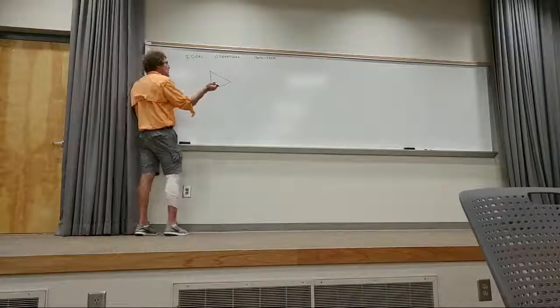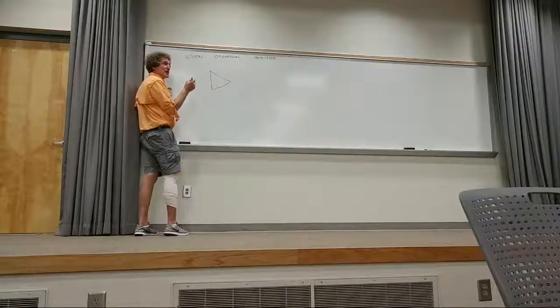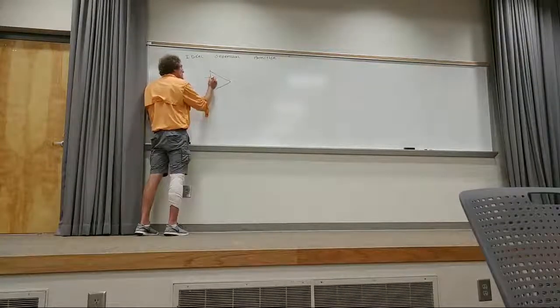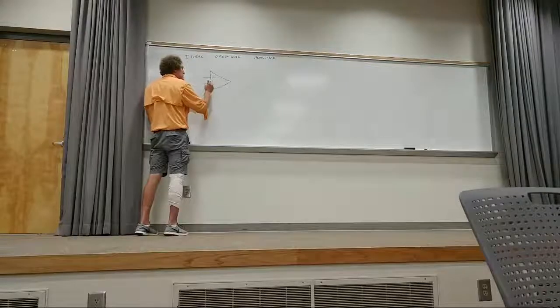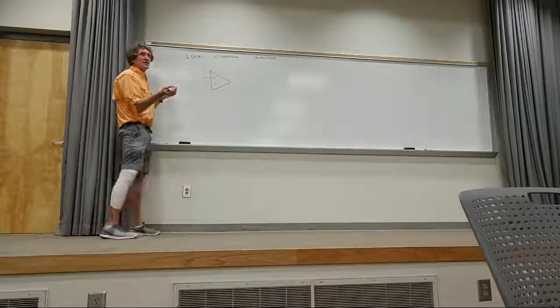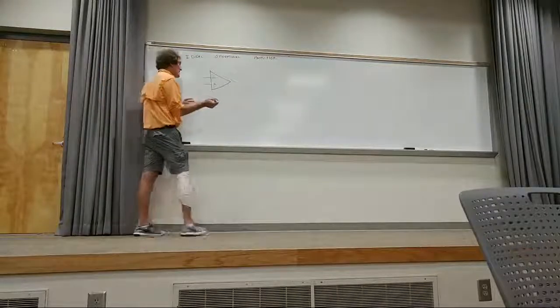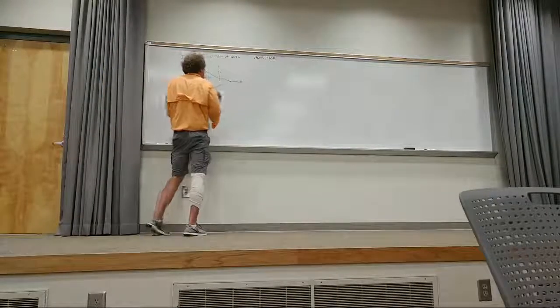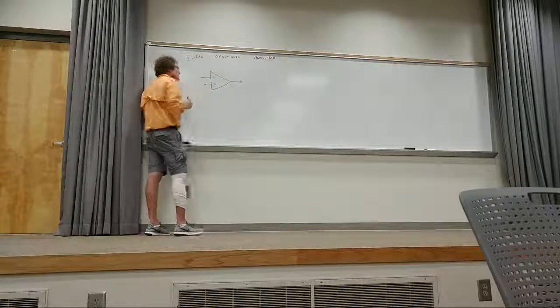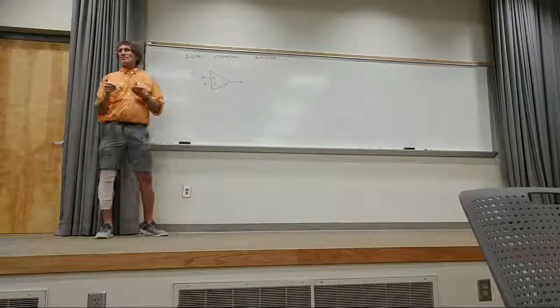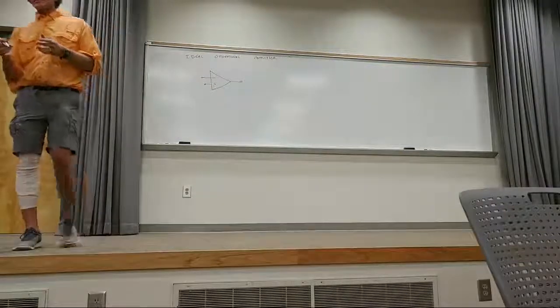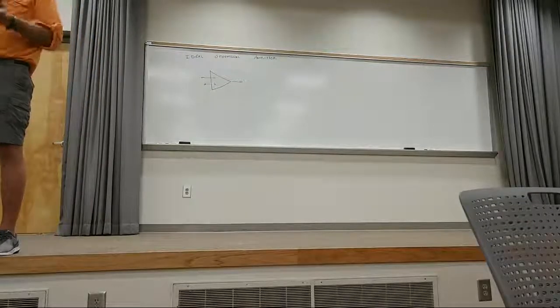Back to this with an operational amplifier. It's symbolized by a triangle. There are 2 terminals. There's a negative and there's a positive terminal. The negative is called the inverting, the positive, the non-inverting. That's not important. Then there's an out. Now, this essentially is the operational amplifier. What it represents is thousands and thousands of transistors that do what I'm about to tell you.